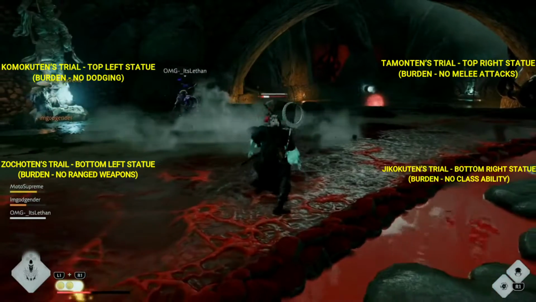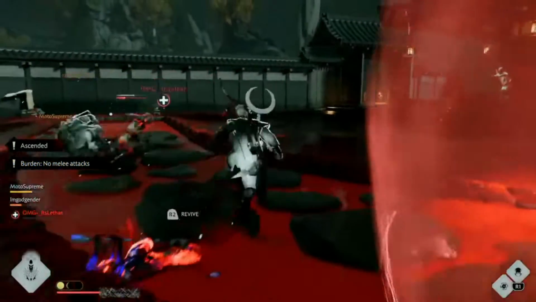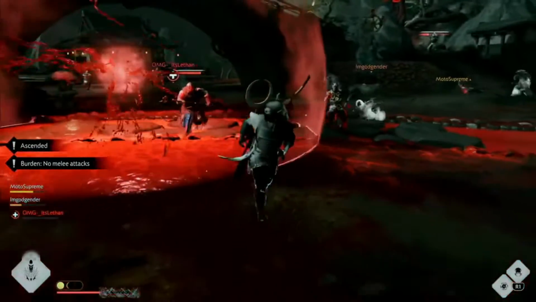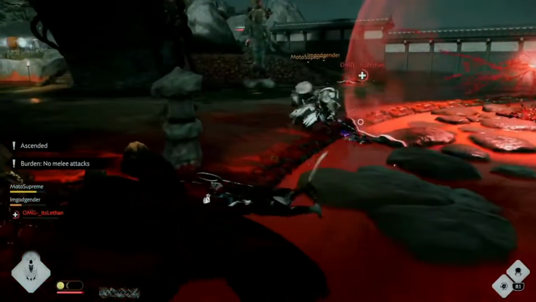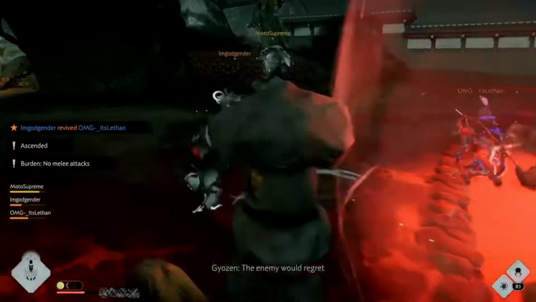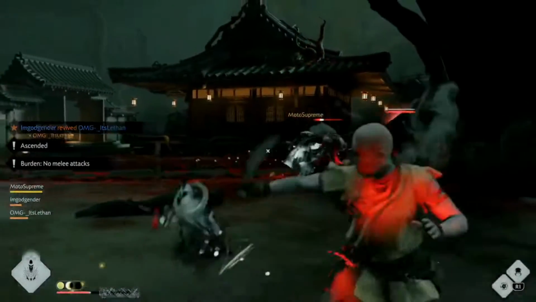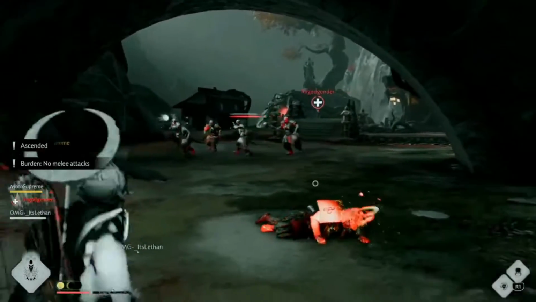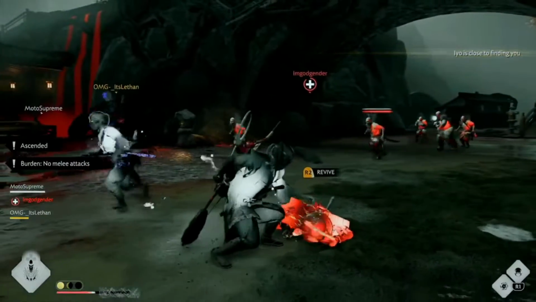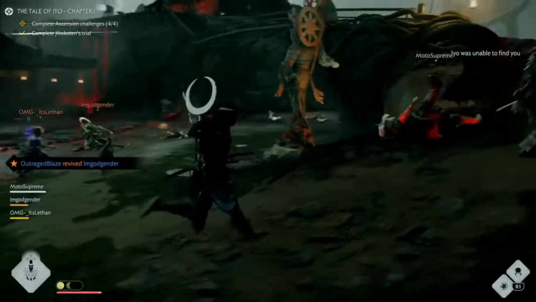I would suggest working as a team to approach each statue, having one person pick it up and then helping them by lowering the enemy's health so they can go ahead and finish them off with whatever they need to use in order to complete the Ascension challenge. If you want to split up and have one person take on each statue by themselves, that is going to be up to you and your team. I personally did it with my team. We all stayed together and helped each other out, and it worked.